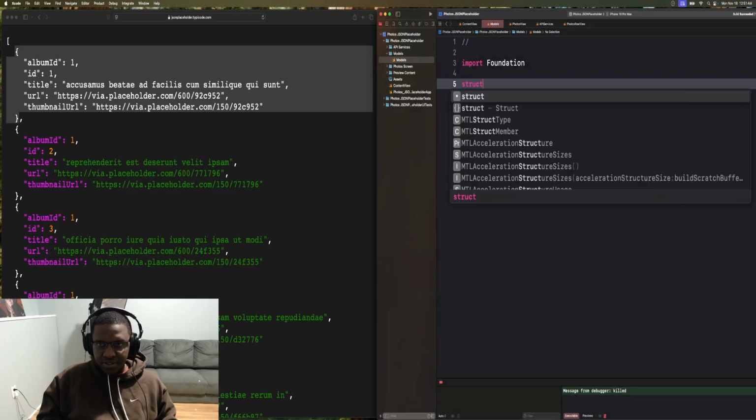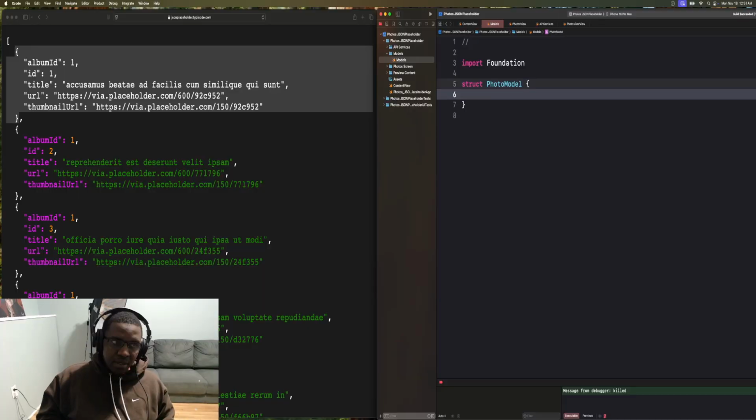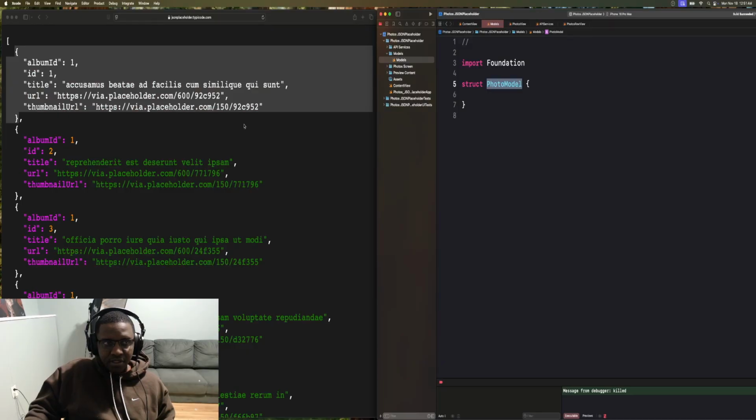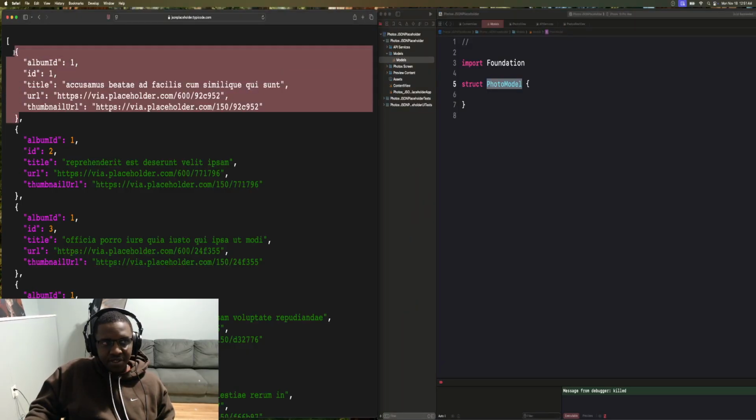And we're gonna use a struct, and this struct is gonna be our photos model. I don't really like adding model to the name, but let's just do it for this case. This photo model is gonna represent each of this data right here, this information right here.